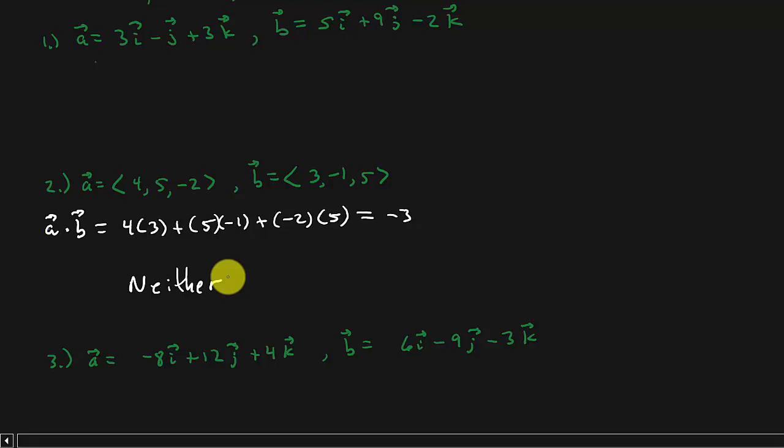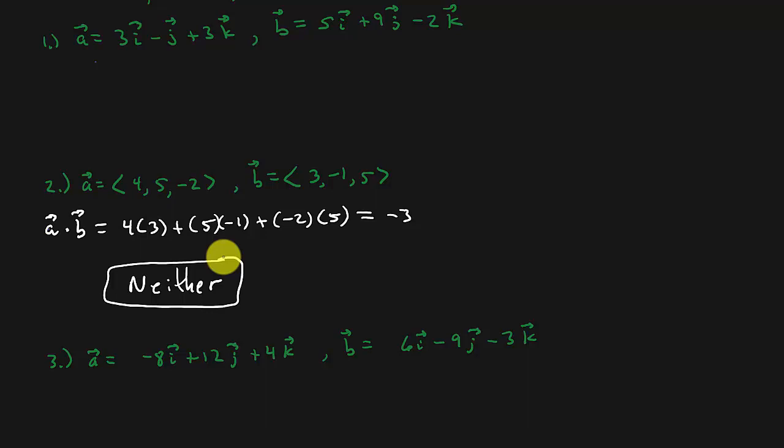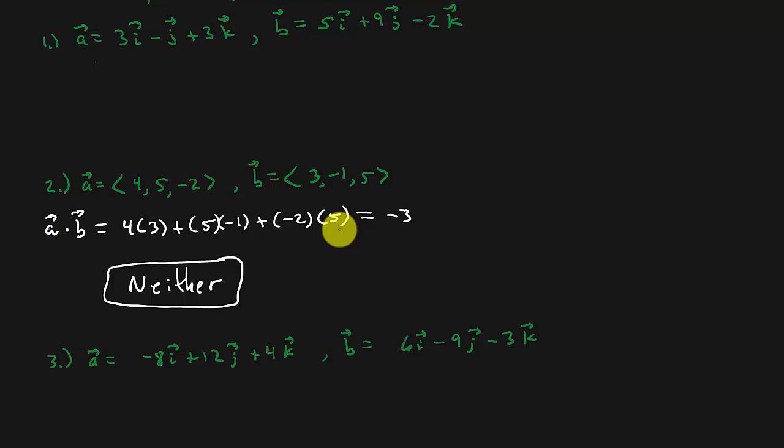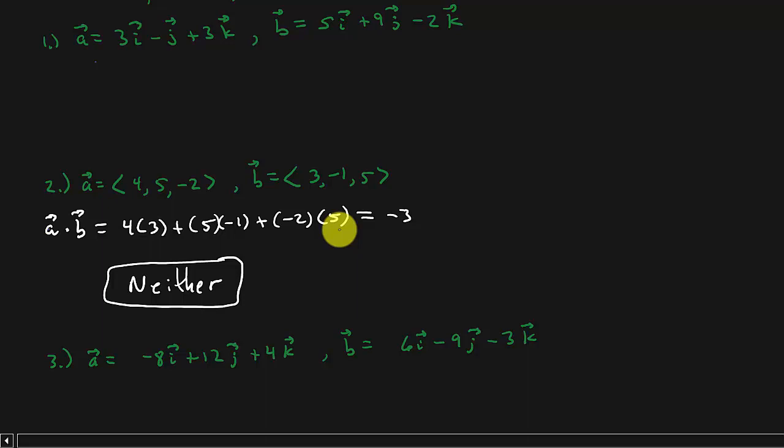And if that doesn't make sense, let's keep working these. So that's neither. I'm sure you understand the dot product, not 0, so that tells us it's not orthogonal. But what I explained there with the parallel might not quite register with some of you. And if it doesn't right now, that's fine, but I'm going to show you in a minute. So let's go back up here to 1.